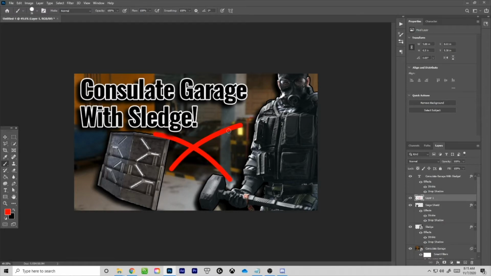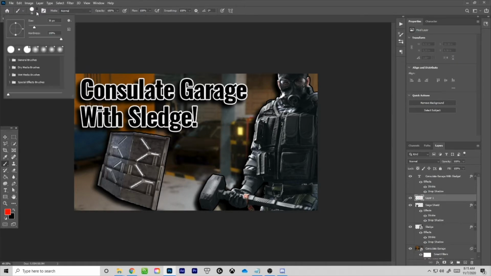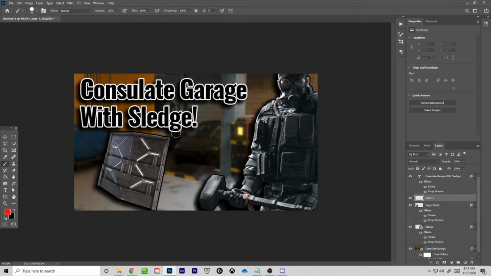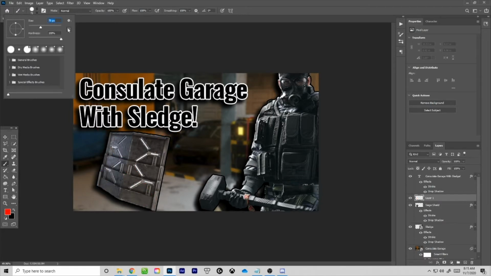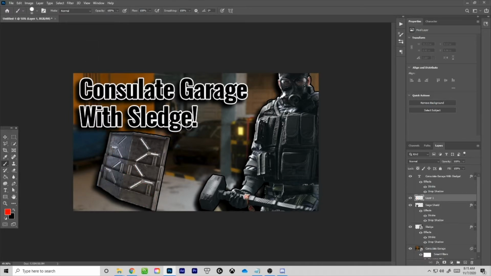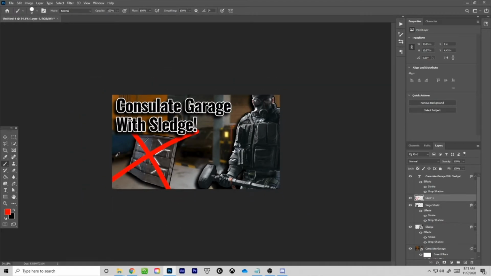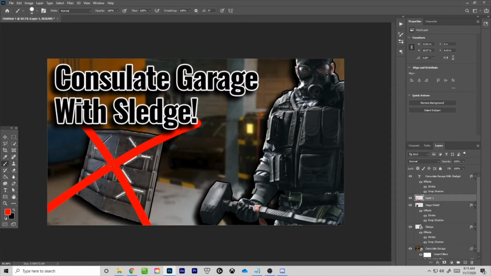Look at how smooth those lines are. So what I'm going to do is I'm going to make a thick brush. This looks like it's going to need a 75 here. And I'm going to just draw an X on this shield. Boom. Now, that shield, it's kind of hard to tell it's a shield. So we're going to Control-Z. Make this a little bit less thick. Make it a little less chunky. And you're going to use Control-Z a lot if you suck at drawing. Every time something disappears from this X, it's me pushing Control-Z. Much better. So we have an X on the shield.